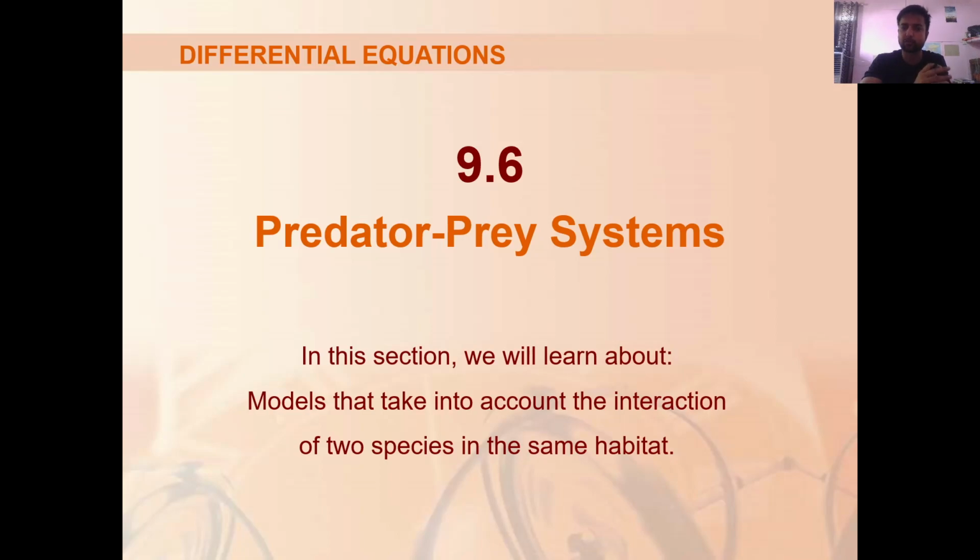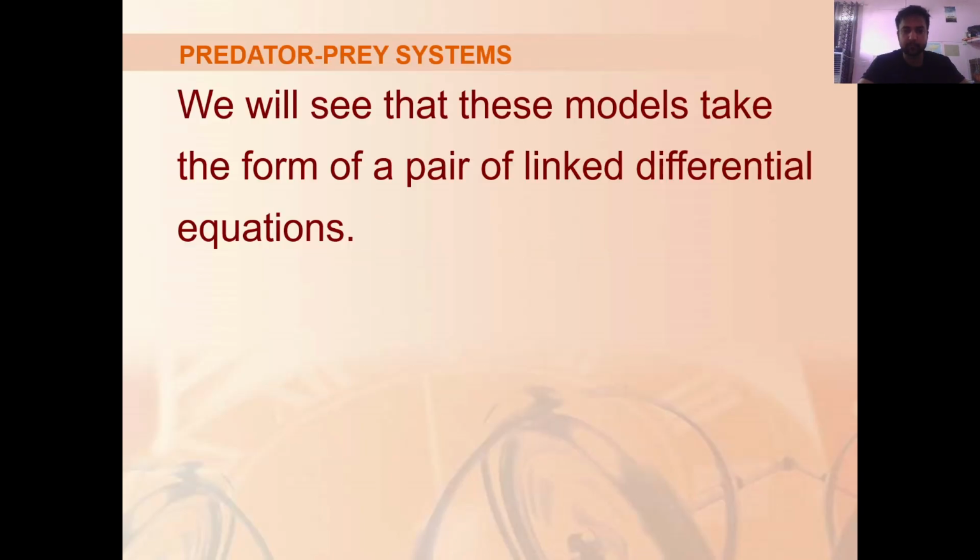There are just two equations. The first one relates to the population of the predator, meaning how the population of a predator is going to decrease or increase, and the second equation relates to the population of prey, meaning how the population of prey will be changing. We have to study both of the equations at the same time. So now let us move on.